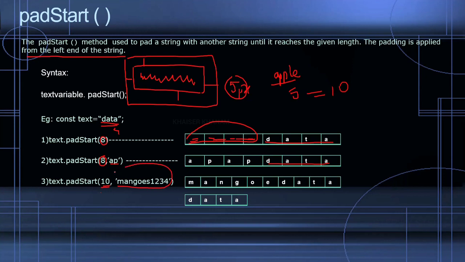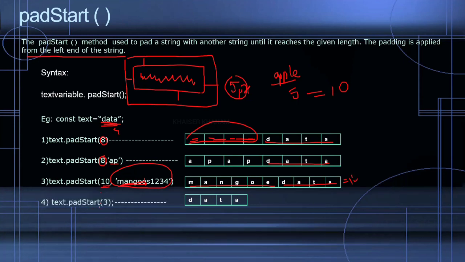Okay, this word itself is having 11, and here I am having 4. So total is 15, but I want length as only 10. So the first 4 spaces will be occupied by the padding letters, whatever I am having. Then the remaining will be occupied by whatever word I have given. So only till E it will be occupied, and we will get the length as 10.